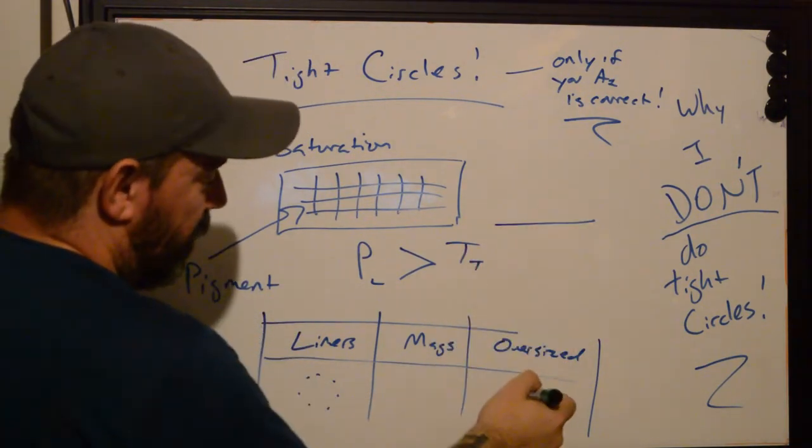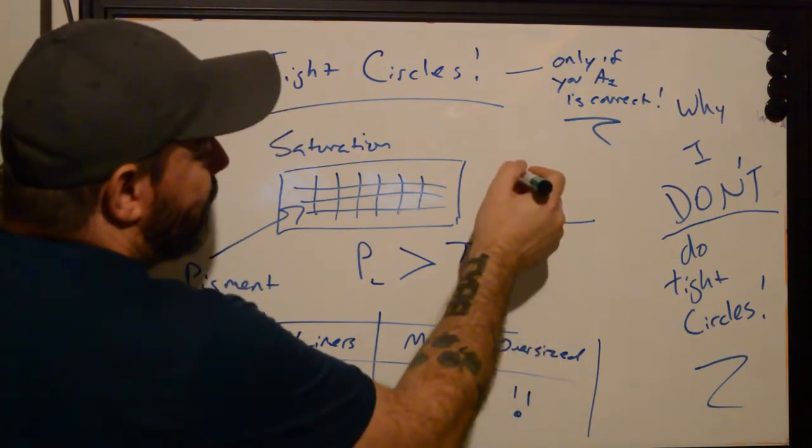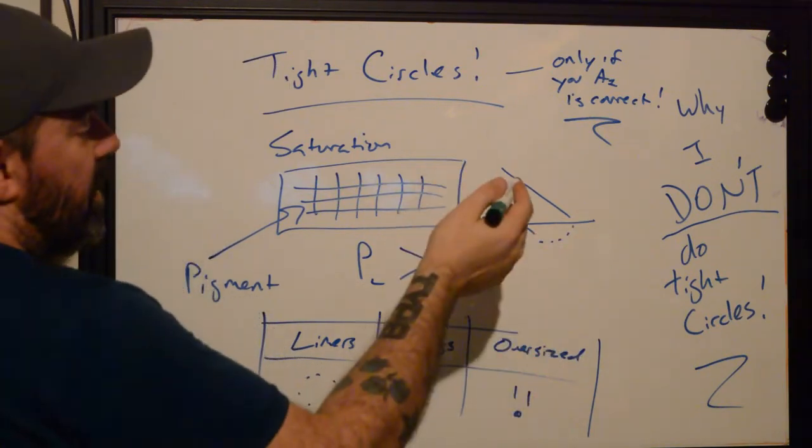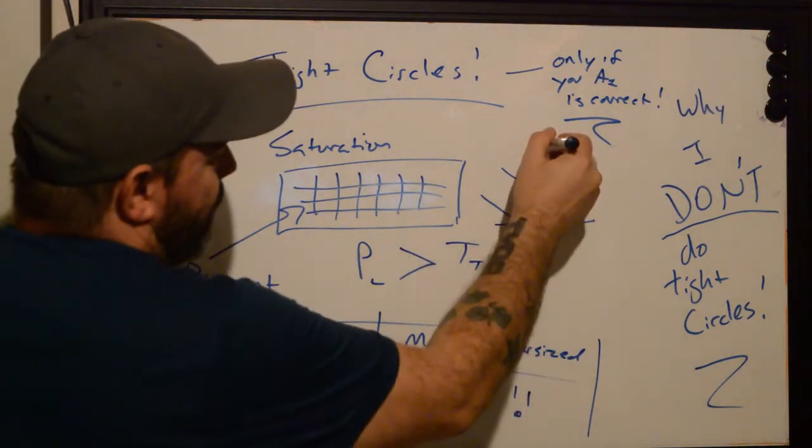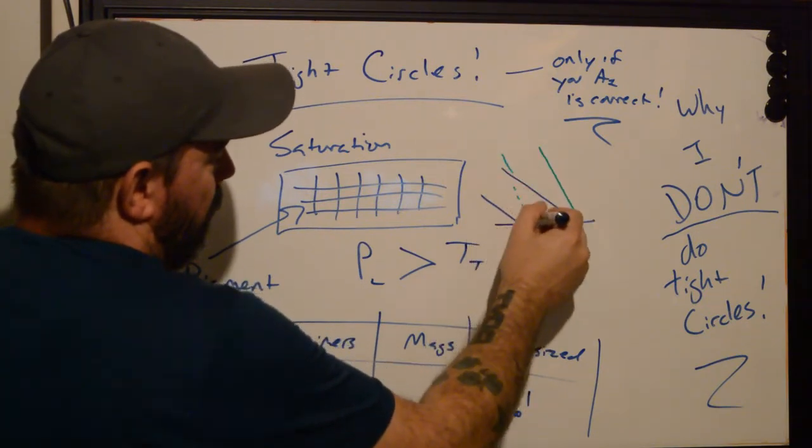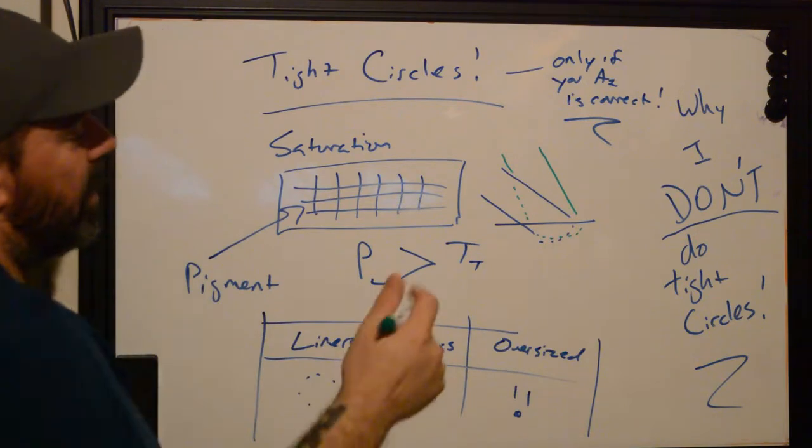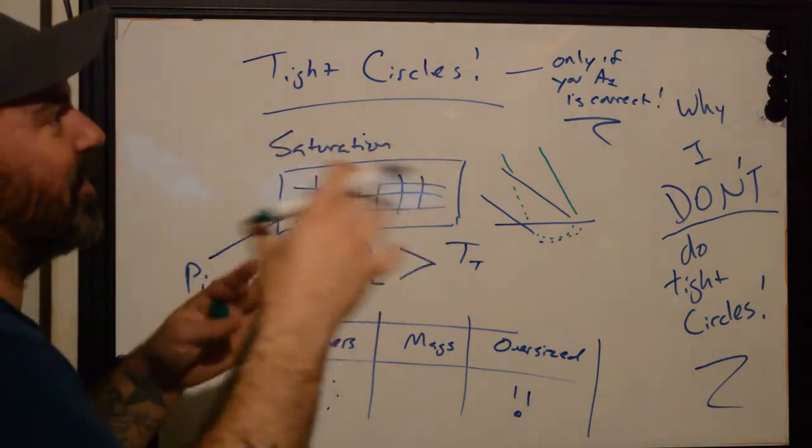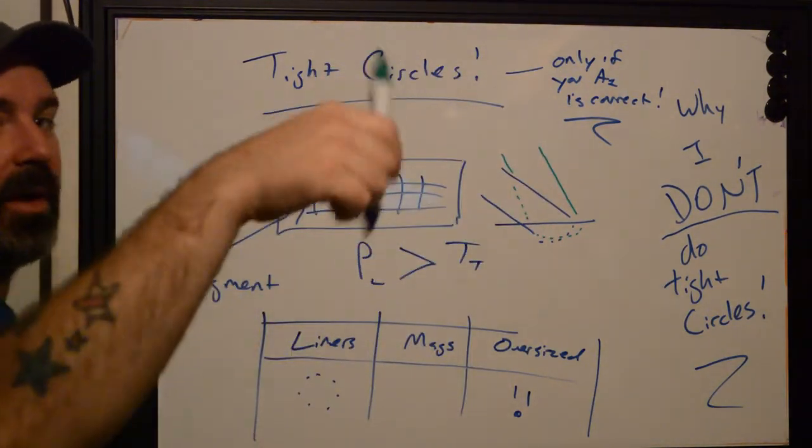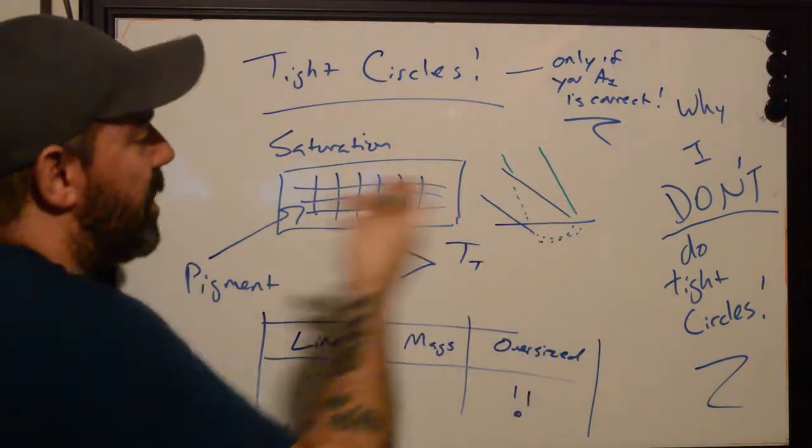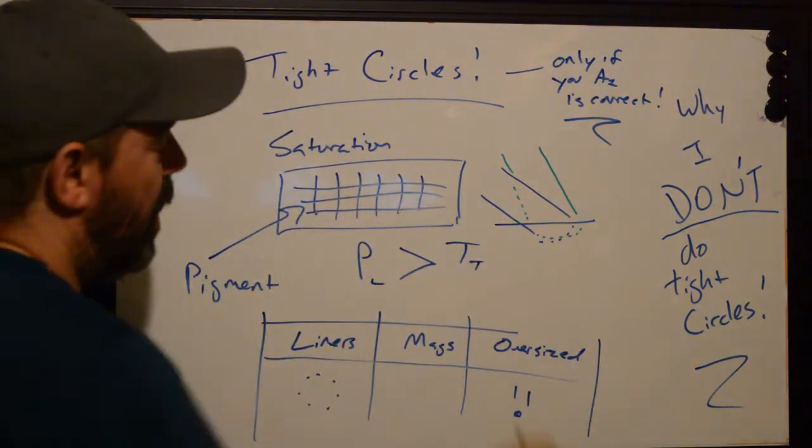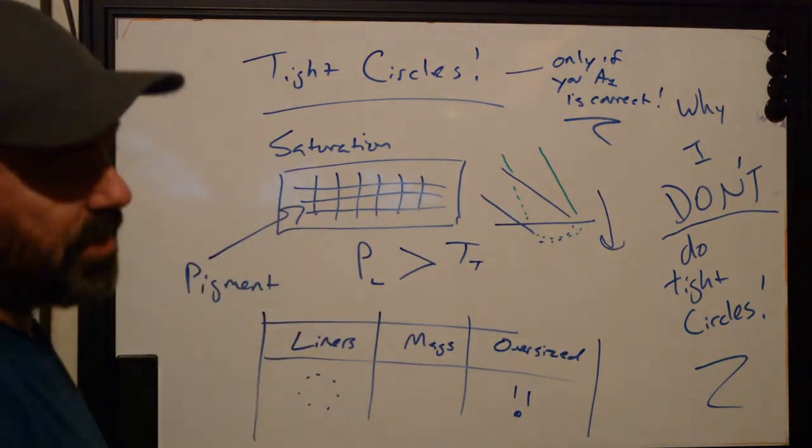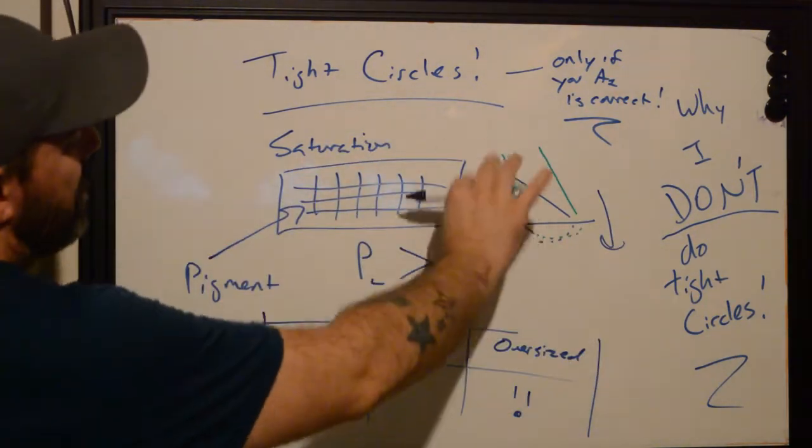If we have skin and we have a large grouping, the needles are coming in. Depending on the angle that you're coming into the skin you're going to be influencing how the pigment is traveling into the skin and increasing different levels of trauma based on where that needle is. If it's a little bit closer, higher up, you're going to have a greater amount of skin tension that the machine is actually forced to punch through which is going to decrease the amount of travel that the pigment's actually going to be able to get into the skin unless you turn the machine way up which isn't good for its longevity.